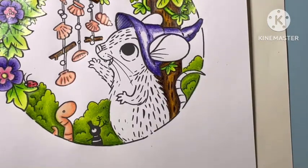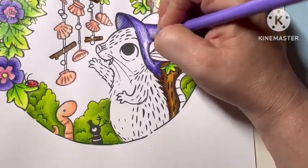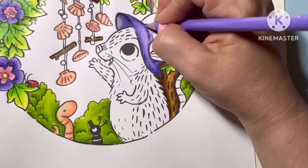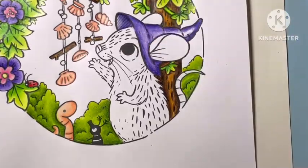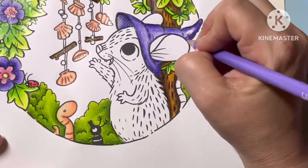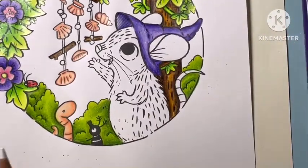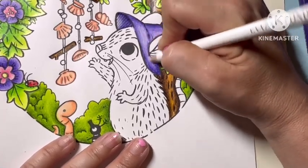All right, and then lastly, over top of all of it with the lilac. And then once we get this all filled in, now we'll take our white and go over our lightest, where we put our lightest color.